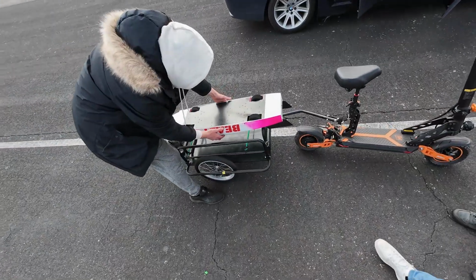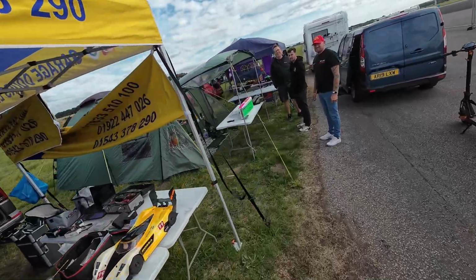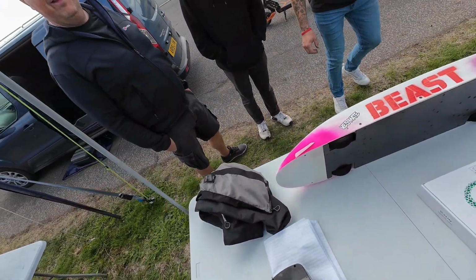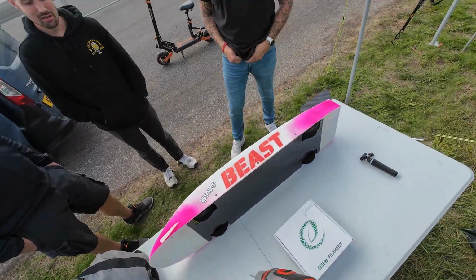Yeah, a little bit of air in it. Don't put it in the car. That's a bad idea. Front wheel drive it is. No, it's not going to. Do you think it's too heavy for those motors? I think possibly, yeah. Because it's made for drones that are super light.